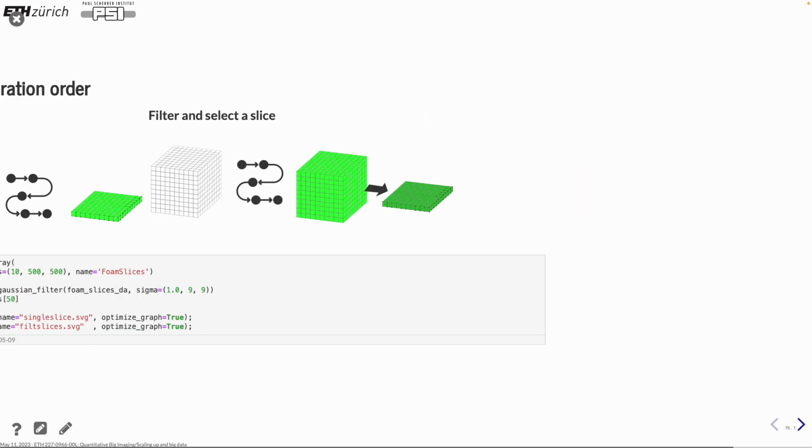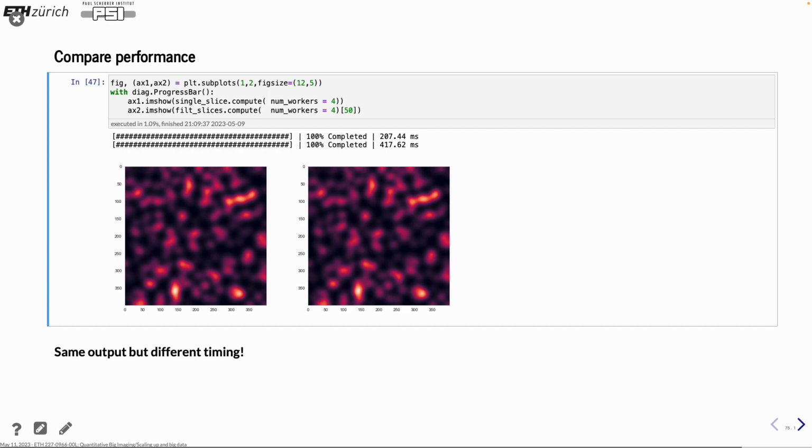And here you can see the difference of running the two. The result is the same, but single slice filtering takes half the time of doing the whole volume. Considering the size of the image, this is not a big difference, but that's probably related to the overhead needed for calling the different functions.